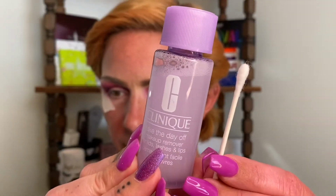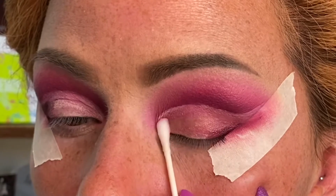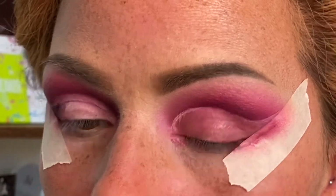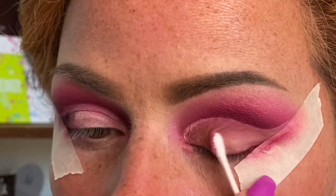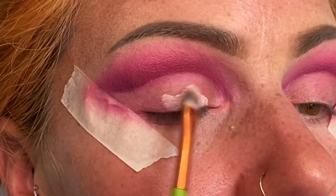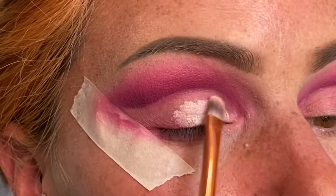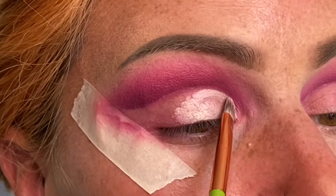Grabbing the Clinique makeup remover and a cotton swab, I am going to take off all that excess shadow that is on the lid before I lay down the primer for the shimmer shadows. I'm just using the same ABH primer and laying that back down on my lid, and then I'll go up to where I cut it out and then out towards the tape.